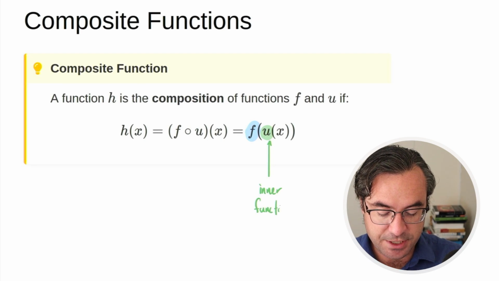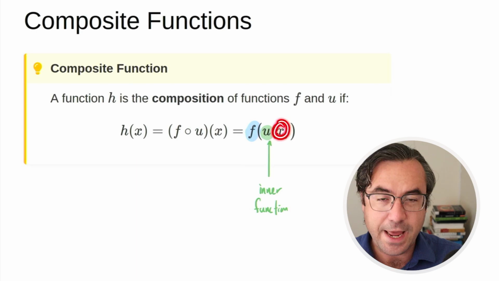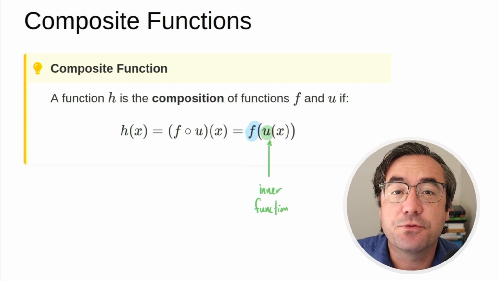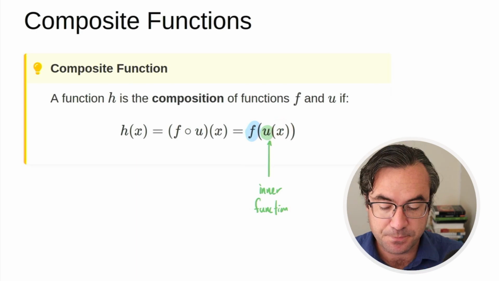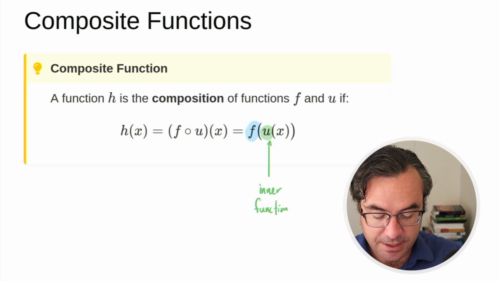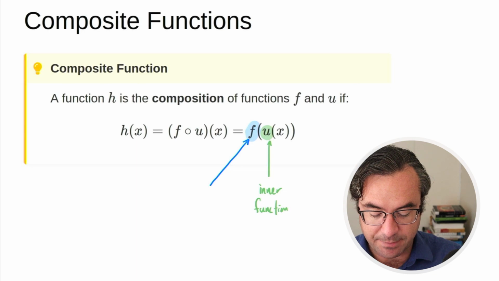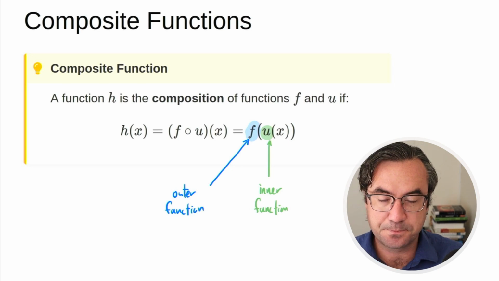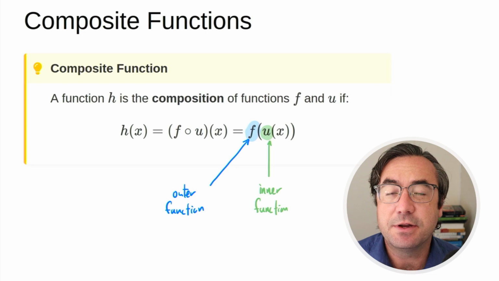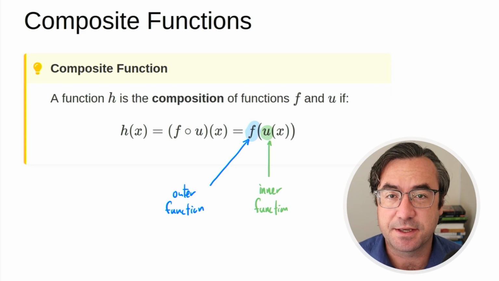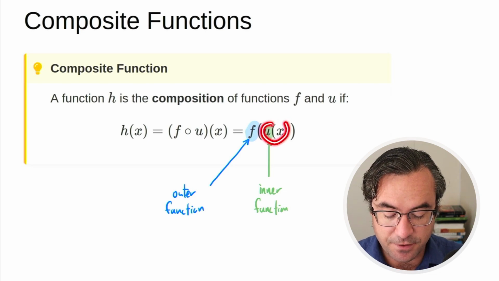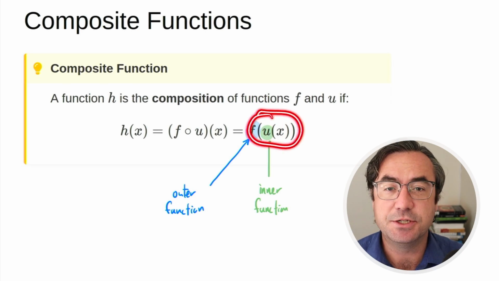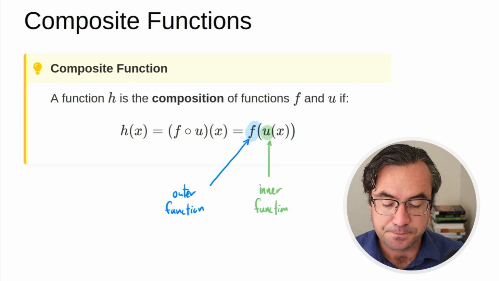The inner function is what do we plug x into first? That's the inner function. And then the outer function is, what happens last? What do you plug into last? We're going to see how to differentiate things like this, where there's an inner function that's being plugged into an outer function.